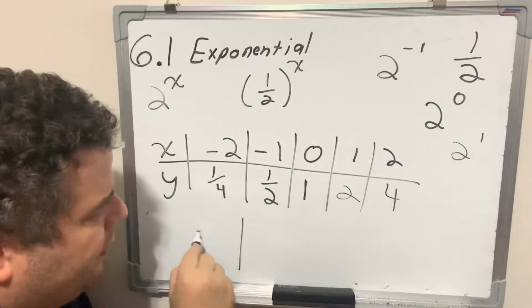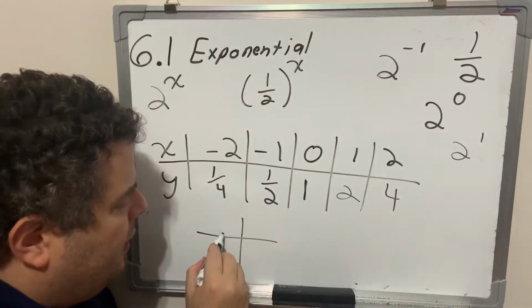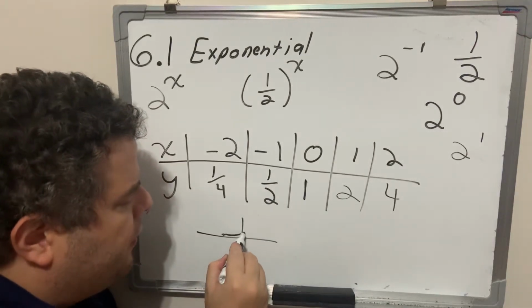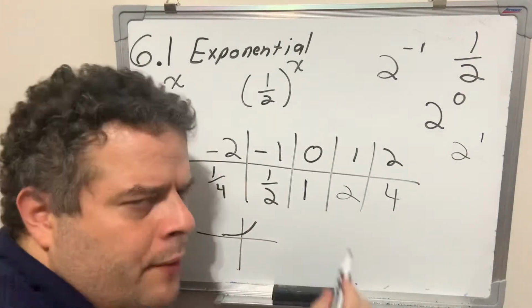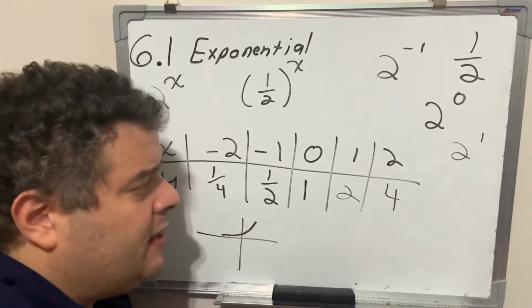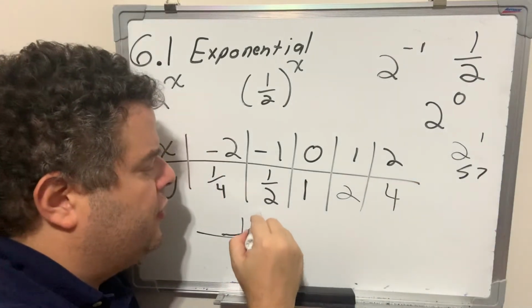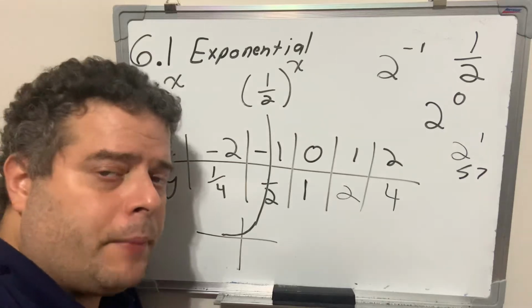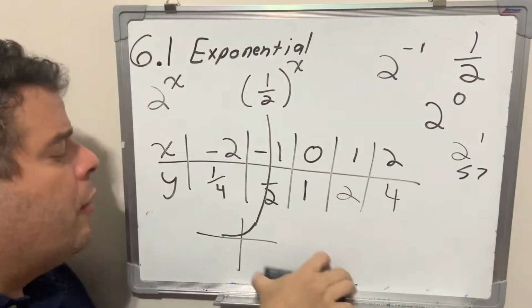When you graph this in a coordinate axis, you'll see that it begins like this, and then it starts growing. Now in this portion, it doesn't look very exponential, but I guarantee if you continue going up to 5 or 7, it's going to just shoot upward. Bien. That takes care of 2 to the power x.